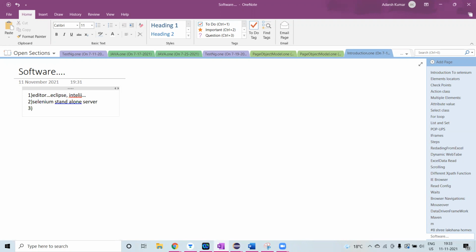Third one is browsers and drivers, all drivers we need. Drivers in the sense it is a Chrome driver or an Internet Explorer driver or an Edge driver, whichever browser you want to use, where to find those drivers. Here I'll be focusing on Chrome driver as of now, because I'll be initially showing you how to launch and do everything on the Chrome browser. Later, once we are familiar with the Chrome browser, we can go with other browsers. All right, so now we'll see the editor and where we can install it.